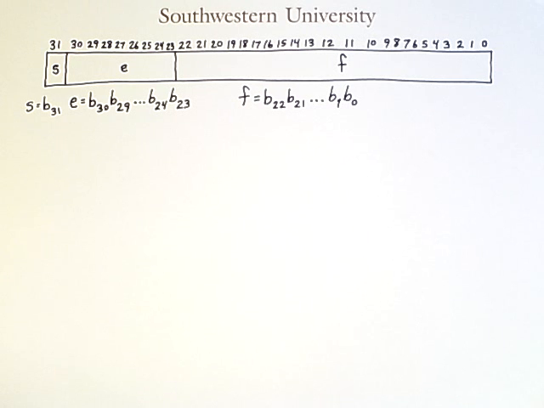The last video showed how the 32-bit floating-point number format encodes numbers using a specific example. This video will generalize your understanding of the 32-bit floating-point number format and also point out some exceptions in strange cases in this format.